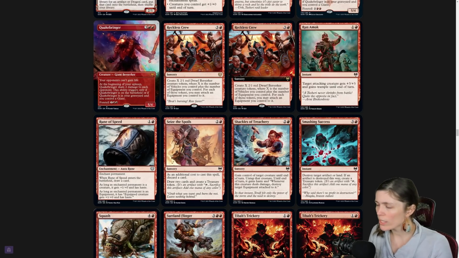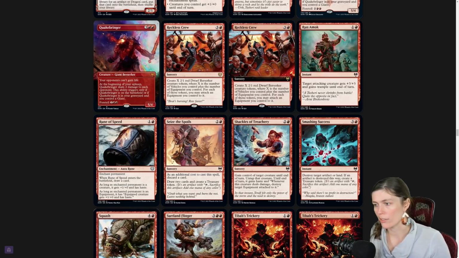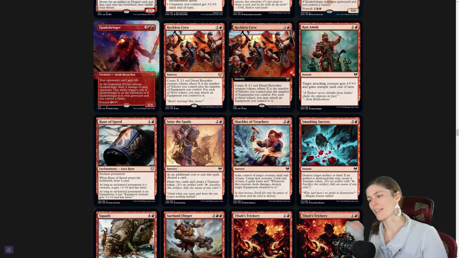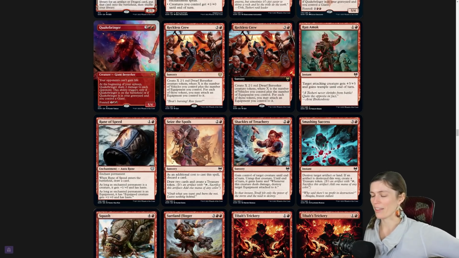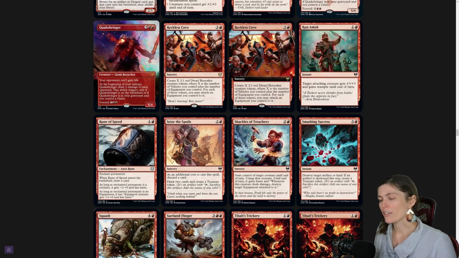It's the only reason why Embercleave works, because its cost is reduced and it gets attached immediately. And that's why it's so good. It's the only reason that people play that and not any other equipment. Do you see people playing any other equipment? No, you don't. Unless I'm missing something and there's another equipment that I'm not thinking of at the moment, but I really don't think that there is. Equipment is not good, typically.